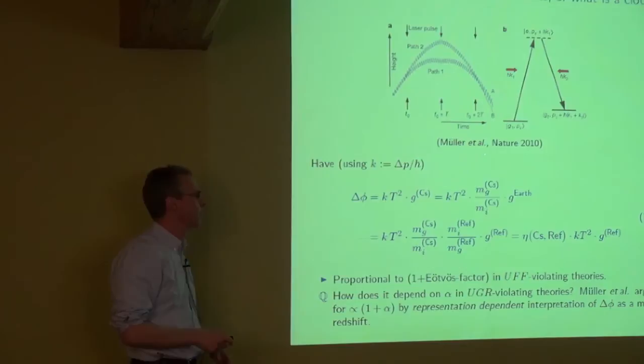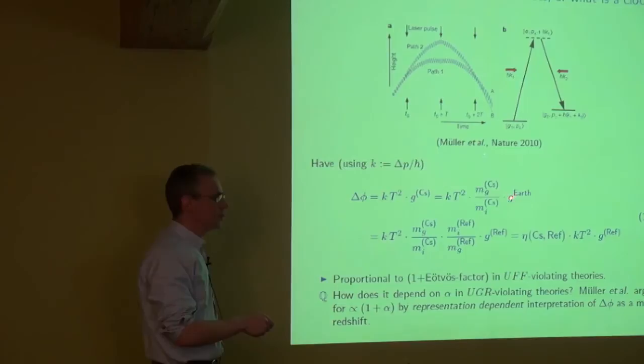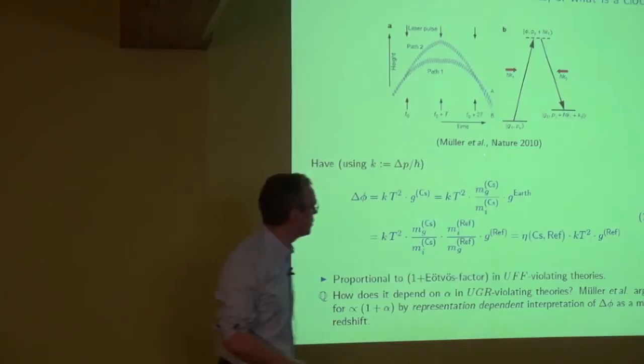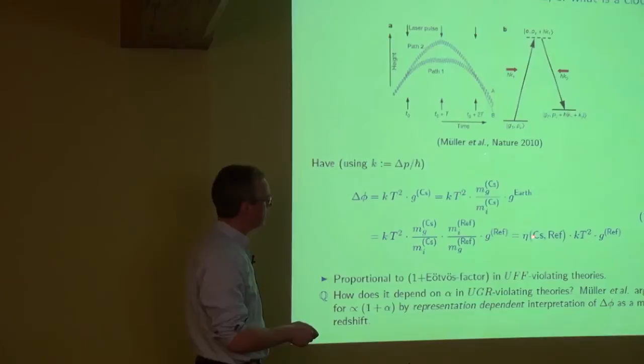And that was done. So this relation that you just used for the gravitational acceleration of the cesium atom, you use in reversed order for the gravitational acceleration of the reference body. Again, you get this factor of the ratio of inertial and gravitational mass, now of the reference body, in inverse order. And now this is measured. The gravitational acceleration of the reference body is very accurately measured, and all other quantities are measured, so that you can actually deduce this ratio. This is the ratio of the gravitational to inertial mass for the cesium atom divided by the same ratio for the reference body. And that's just the Eötvös factor, the Eötvös factor of cesium relative to the reference body.